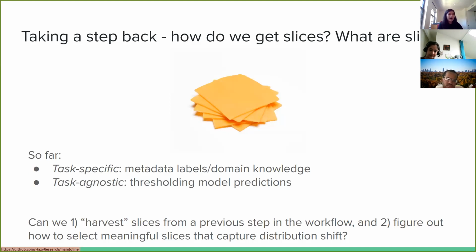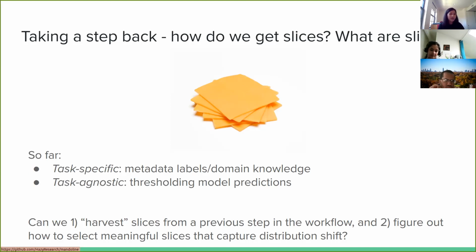So in particular, we want to ask, how do we produce good quality slices, and where can we get these slices from? In the experiments, we saw that in CelebA, we were just using those metadata labels on if a picture was blurry or not. So these are just intrinsic properties of the data. Note that these could also very well be user specified. And for the NLI tasks, we actually did a task agnostic slice where we were just using our trained model's predictions. So basically these two approaches suggest that there's actually a lot of ways to get slices, some of which are handcrafted by users, some of which are programmatic.